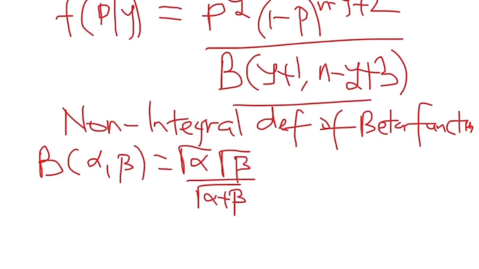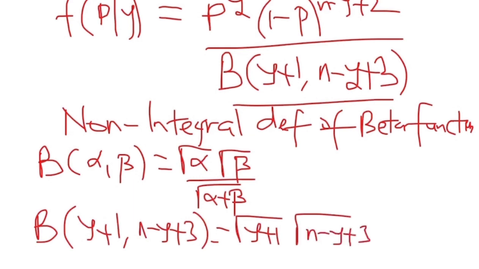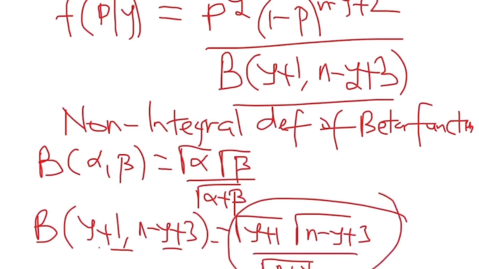So if I want to do this guy now, I'm going to do y plus 1, n minus y plus 3, and I'm actually going to have gamma, this, divided by gamma. So I need to add that up. So y cancels y, then I'm actually going to have n plus 4. So take a look at that now. Now if I want to put that, it means I'm actually going to put this guy here now.